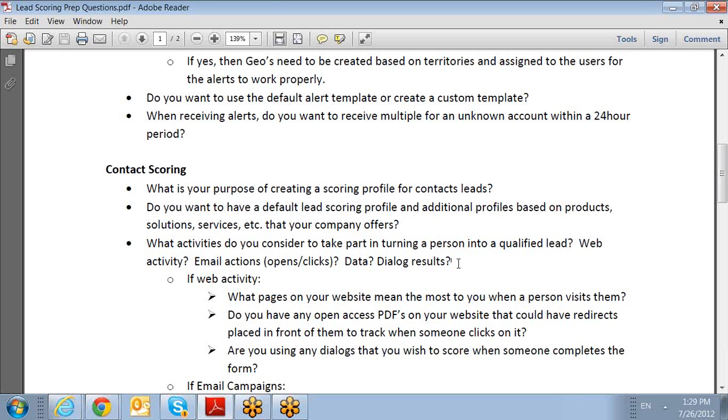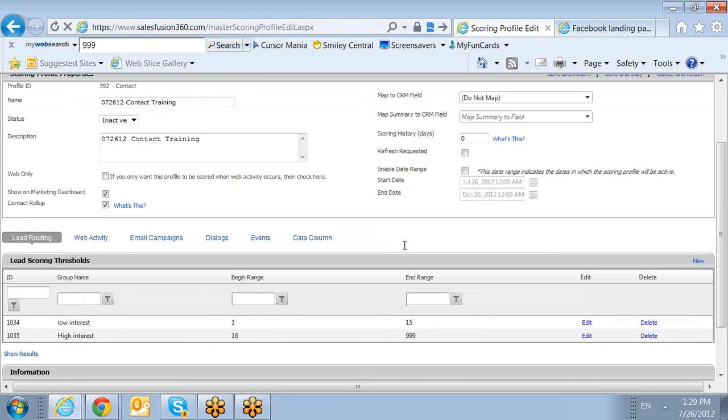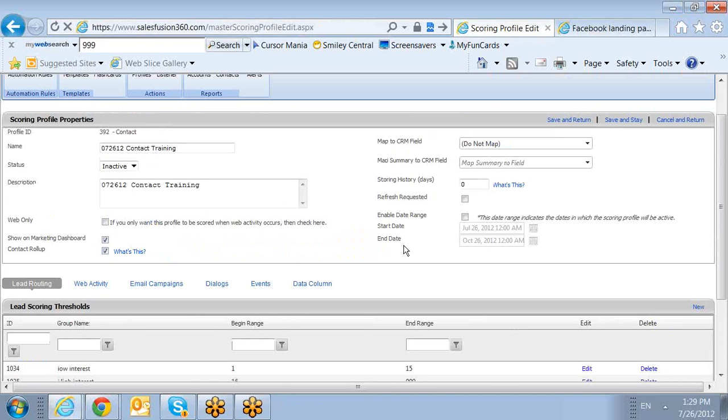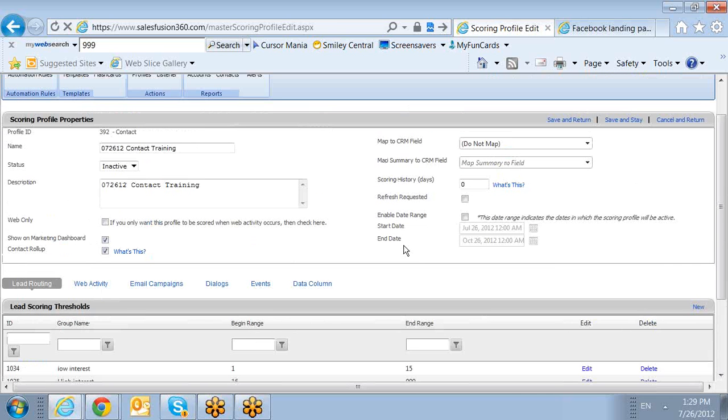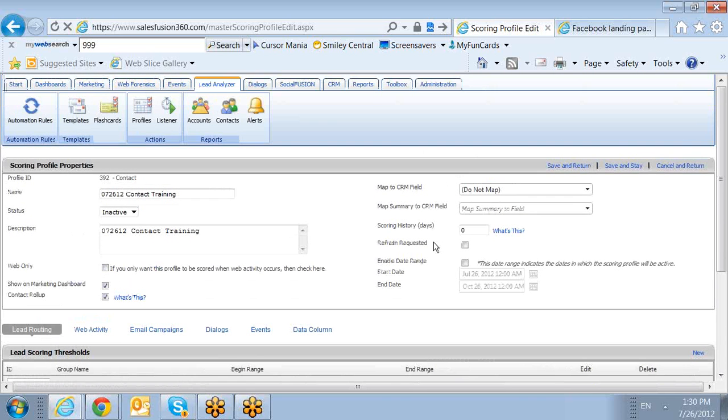This should be a document that you should download and walk yourself through with or without your sales team. I would highly recommend with your sales team. And brainstorm together before you implement your scoring profile. Also keep in mind that scoring profiles are not anything set in stone. You might set it up and you might want to sit back and watch and analyze it. See how everything is going. See if you're getting qualified leads or if your leads are not qualified, and that will let you know if you need to tweak or adjust your scoring just a little bit.